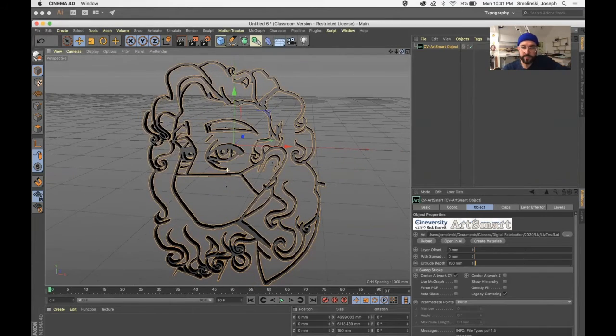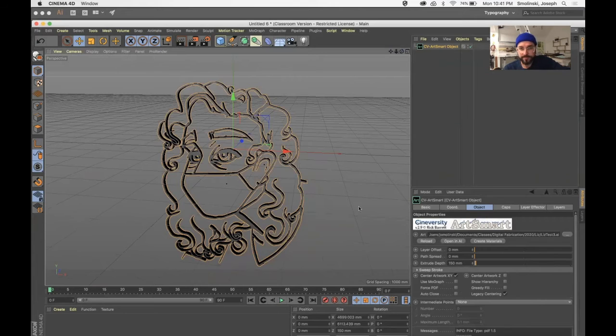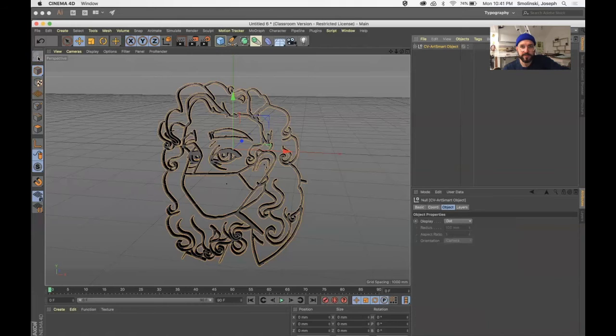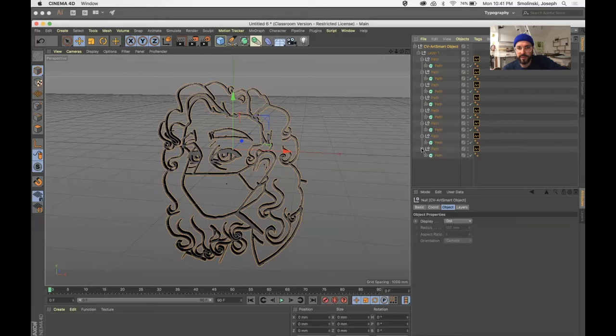And then, to make this ready for 3D printing, it's a few steps. What we need to do is go up to here, ArtSmart, and hit make editable. All right. What that's going to do is take all those different layers, those disconnected paths, and make all these extrusions based on that. So what you can do is command click all of these, right? You don't need the hierarchy of the child that it's in, but simply the extrude path.